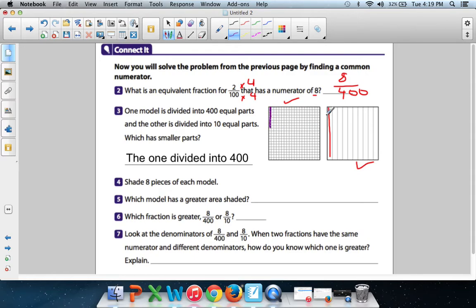And then shade 8 pieces in the other model. Okay. 1, 2, 3, 4, 5, 6, 7, 8. Alright. That's all we had to do for that one. You have to shade all of that. I'm not going to really color it in because it's hard with a computer mouse to really shade it all in. I just don't feel like doing it. But about that much versus about that much.